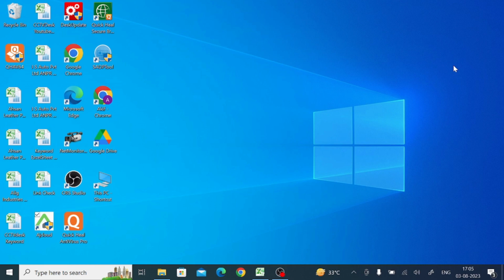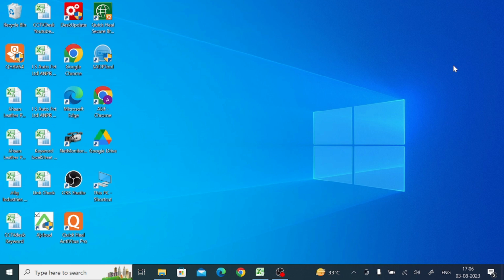And now I will tell you its minimum system requirements. You should have at least Windows 7, 8, 10, or even 11. But I don't recommend Windows 7 because it is discontinued by Microsoft. You should have a Core i5 processor or equivalent from other companies. You should have 4GB of RAM and at least 500 MB of free space on your hard drive. Why 500 MB? Because the software installation doesn't take too much space on your hard drive. But when you see the live video, you may want to record on your PC or take snapshots on your PC. For that function, you should have at least 500 MB free space on your hard drive.